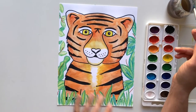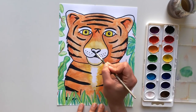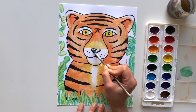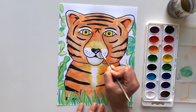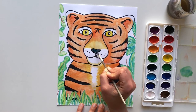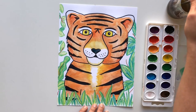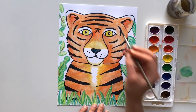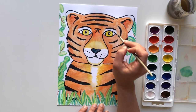I kind of let this dry a little bit so it's not so wet. I want to make my tiger have a darker nose but not too dark, so I'm gonna make it kind of like a grayish color. That was a little more blue. There we go, there's a gray. I'm gonna make the tiger have kind of a gray nose, so it's not quite as black as the Sharpie marker. And then I might add a little bit of like brown to like the eye as like a shadow.